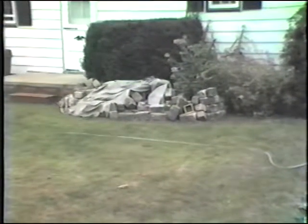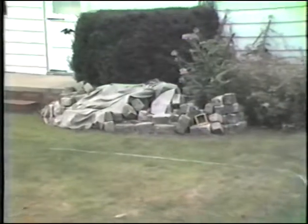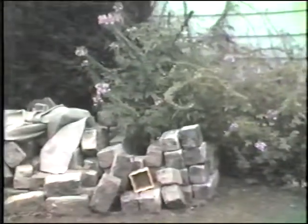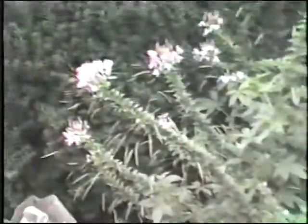Look, Susie is so happy. We have a very nice lawn. There's about $30 worth of grass seed and the remains of my Belgian block collection. Let's go over and investigate. The remains of nearly 600 Belgian blocks. As you can see, I had to reseed some of the grass along the edges where the pile used to extend out to. These are called cleomes, or more popularly known as spider plants.